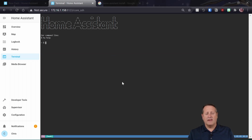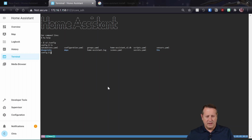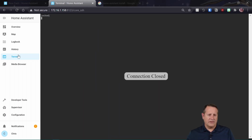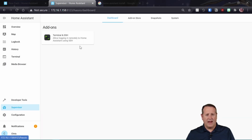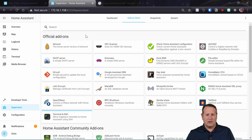So rather than having SSH or having to get into SSH directly on the server itself or the Raspberry Pi, you can come over to terminal. Using the terminal is going to depend on what you're trying to do. You may need to do some editing of some files directly and stuff like that. And in this case, the terminal becomes handy, and that's why I install it. So I can Control D to exit out of the terminal and go back over to my Supervisor add-on section, and you'll see now that we have the add-ons installed. So that's terminal and SSH. Now if we go back to the add-on store and we look through here, there may be a few other things that you want to add as well.